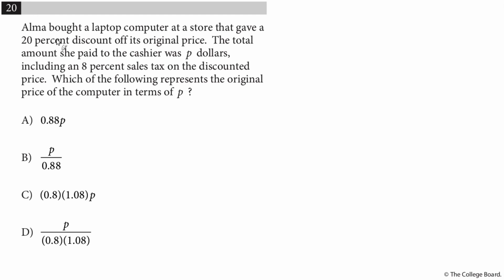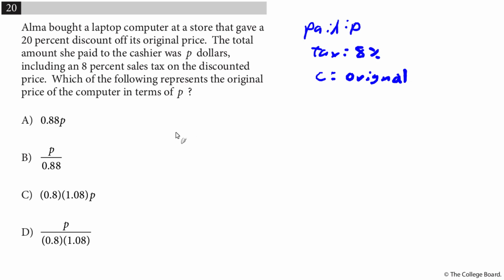Okay, so we have that's how much is paid. So we paid P. We had tax 8%, and let's say the original price is C, so C will be the original price. Now, there are a couple ways to do this. So I'll do this the more direct way first, but then I'll show you a way you can sort of cheat your way to the right answer.